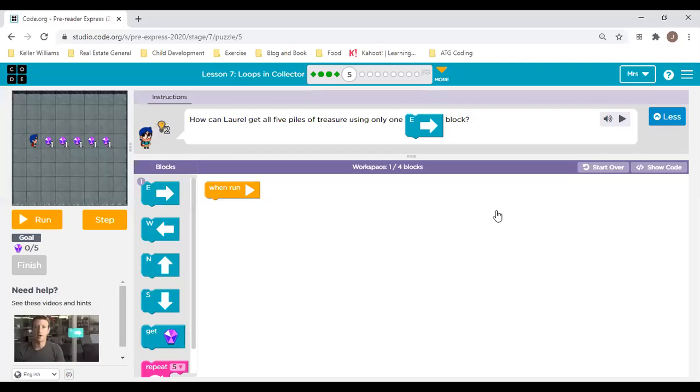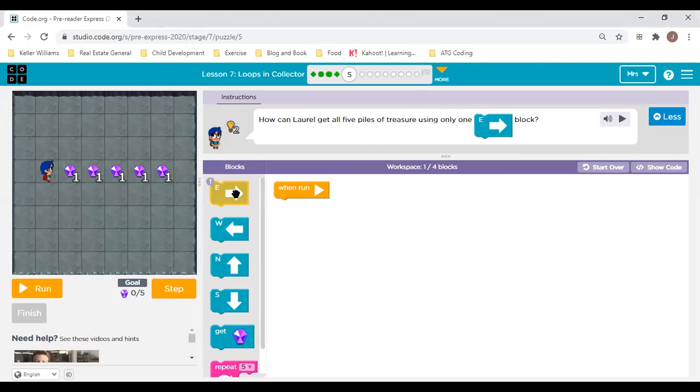Because as you can see in this puzzle, sometimes on your directions in your toolbox, the blocks that we use there, sometimes there will be a number. Okay, so you see in this one, the previous one, you could use infinity blocks, as many as you wanted. In this one, it says you can use as many west, north, and south and get blocks as you want, but you can only use 1 east block. So I want one of you to code this for me, because that means we will use a repeat block so that we only have to use 1 east. So let me see whose hand is raised.